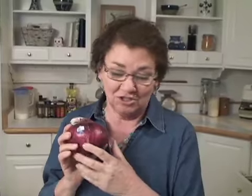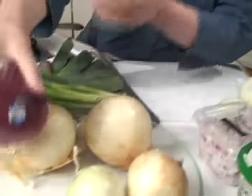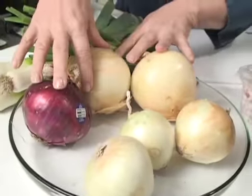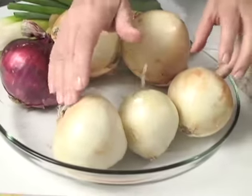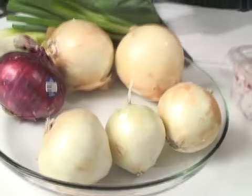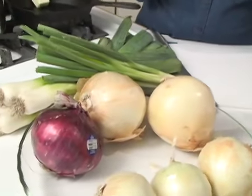Onions — they are the most universal vegetable and one of the oldest vegetables in the world. There is no place on the planet that doesn't have some kind of onion. I want to show you the diversity of onions that are fresh. Right down here I have these three, which are called winter storage onions. These are called spring fresh onions, and that's the main two categories of onions.